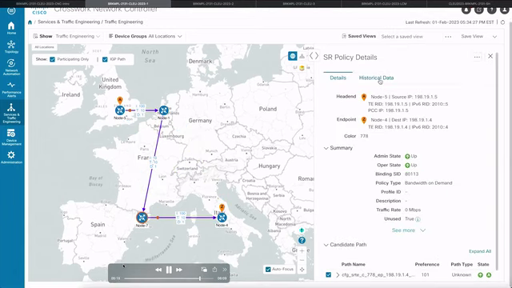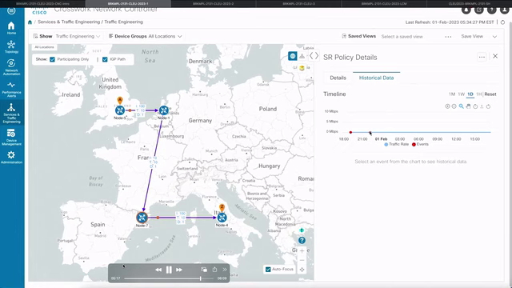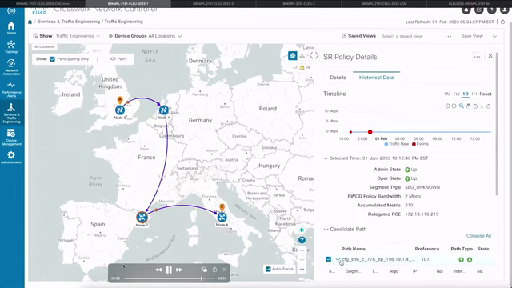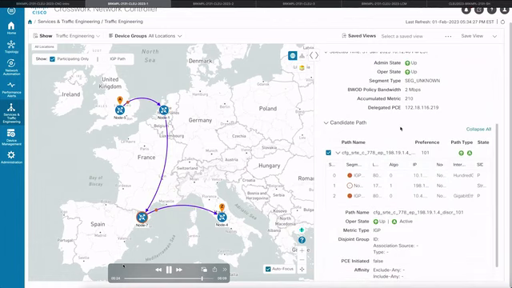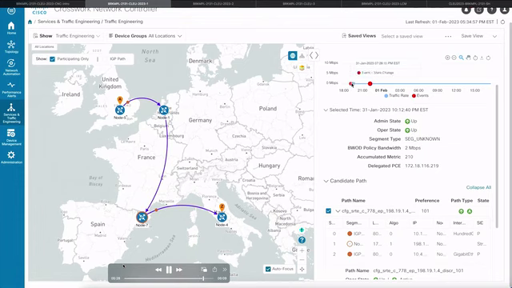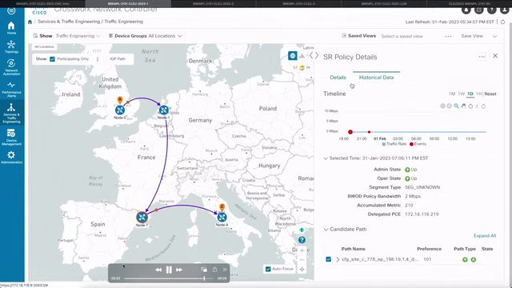There is some other interesting thing. We actually keep a list of historical data. We can show you how much traffic is going through each policy, and we can also show any changes that happen to it at different timestamps. That gives you a historical view of traffic flowing through the policy as well as any changes that happened. Yes?